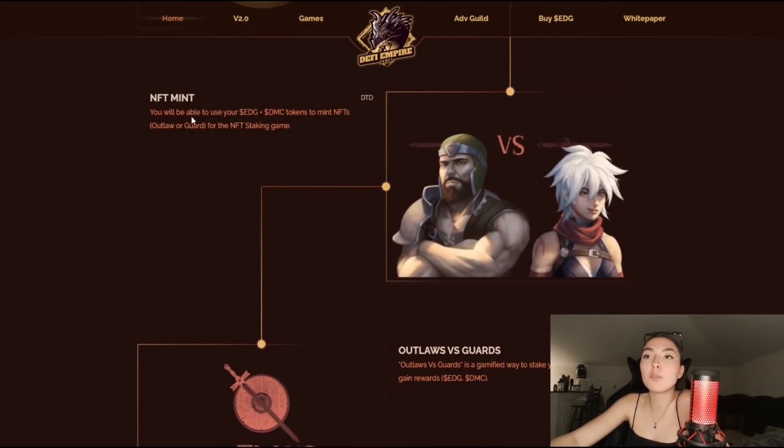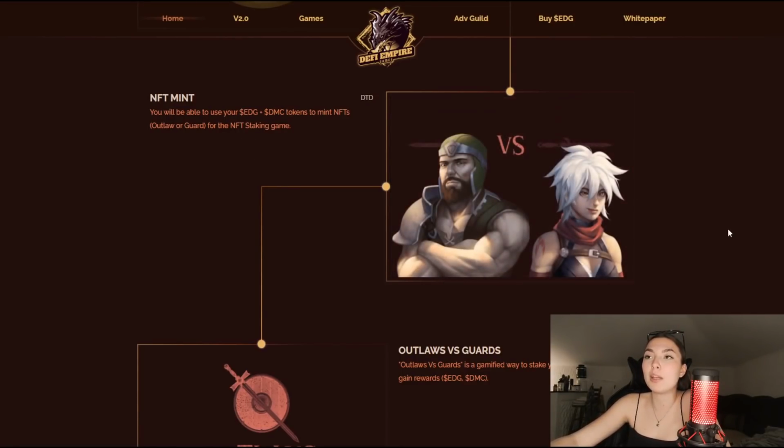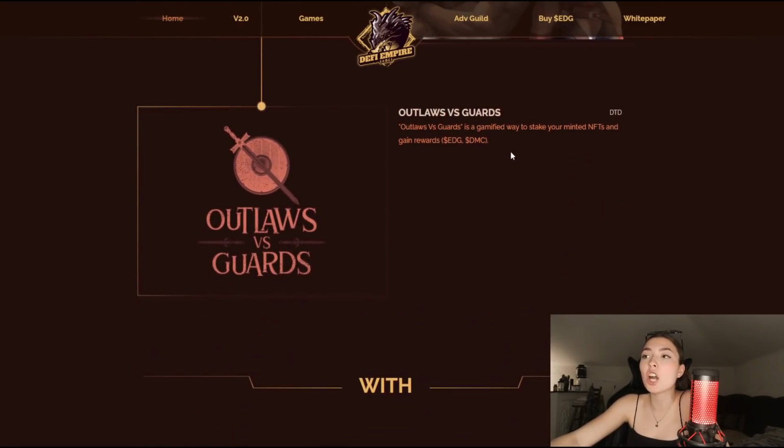NFT mint, you'll be able to use your EDG plus DMC tokens to mint NFTs, Outlaw or Guard, for the NFT staking game. So these two you can see over here and many more will be turned into NFTs if you wish. Outlaws versus Guards is a gamified way to stake your minted NFTs and gain rewards. So we've already mentioned that as well in the game's features.